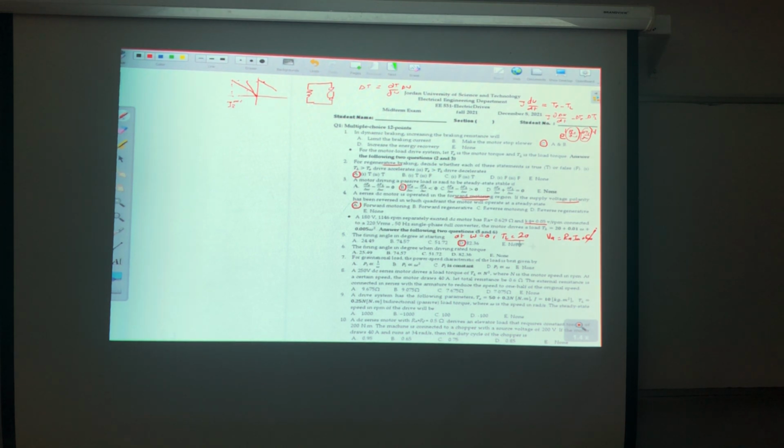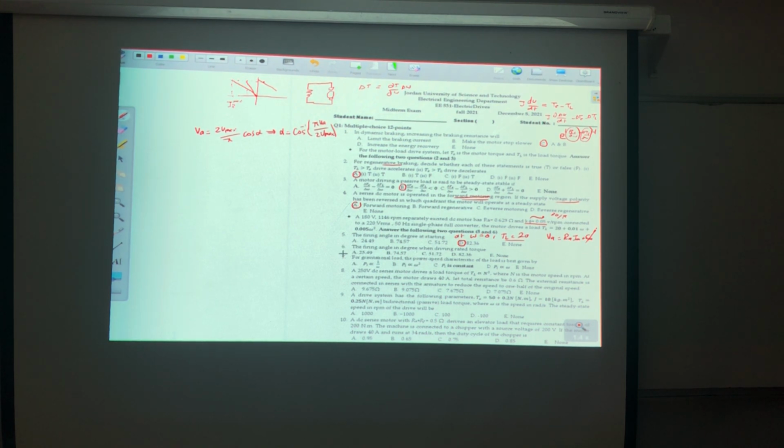Simply, the thing that I will do is say that VA is equal to V max over pi cosine alpha, which implies that alpha will be cosine inverse of pi VA over 2 V max. If I do the math, I can do everything. This one I will multiply by 30 over pi.